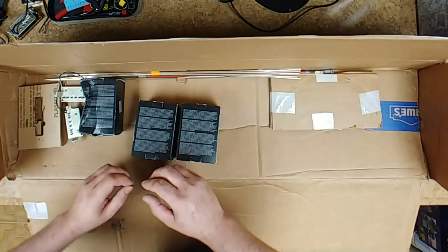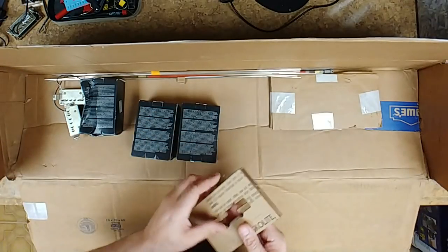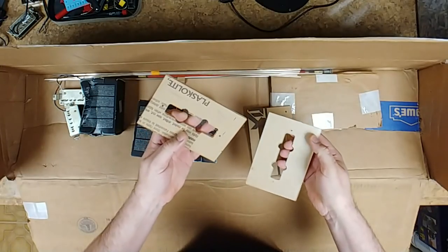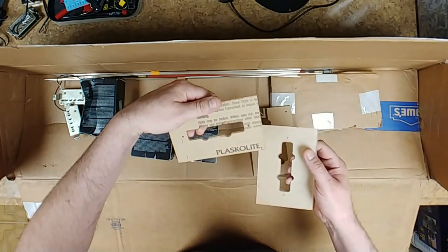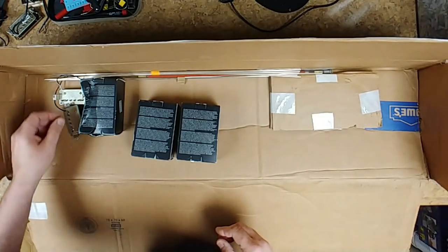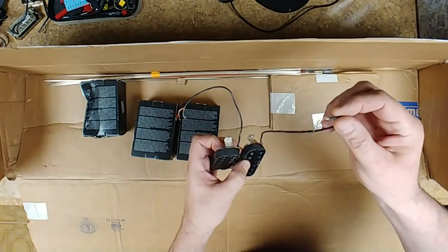All right, so we have some more here. This and this here look like they are fret marker material. Black and white. We have a couple of, actually three of them. These have been used. I can see that they have double face tape on them. And these are not Stumac. I don't know where these guys came from. But they are bass pickup routing templates. I don't have any of those, so that's kind of nice. These guys here are a V7 and a V8. I want to say these are Ibanez pickups. I'll have to check to see if they work. Three wired.